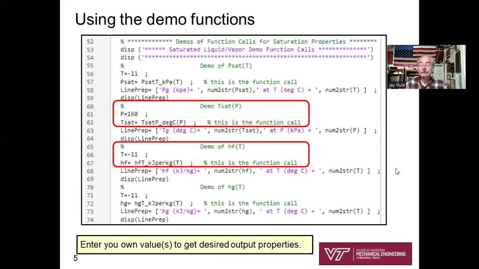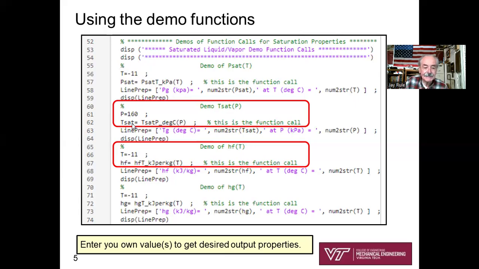Okay, and so here's the screenshot before I try to give you a live demo. The function calls for saturation properties, and here I've cycled one, demonstrate temperature saturation given P. So for example, I know the pressure of my refrigerant. At what point does that refrigerant boil? At what point does it become a saturated mixture, saturated vapor? What's the boiling point? Well, I enter my pressure in kPa. Shame on me for not putting the units there. It'd be a lot better if I'd have put the units.